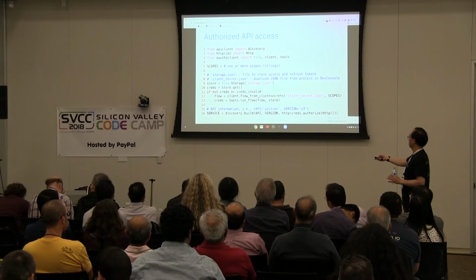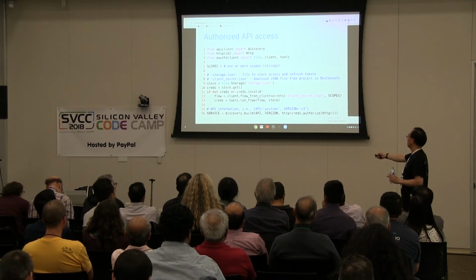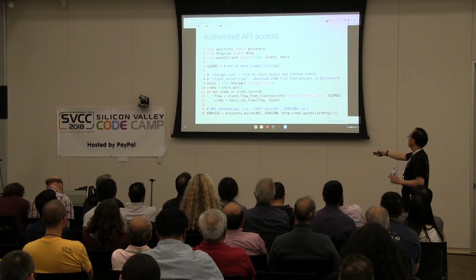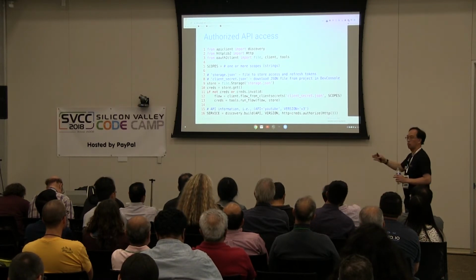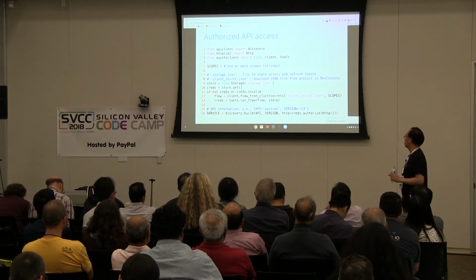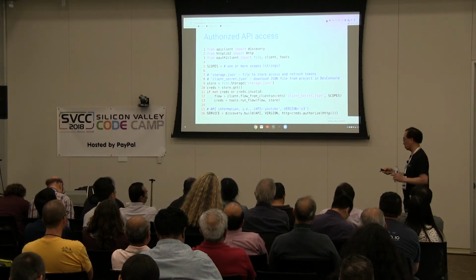But I wanted to point out the other difference from API keys, that you still call discovery.build, you still pass in the API and the version number, but instead of developer key equals API key, you have to pass in signed credentials, and then an HTTP client so that all of your requests are signed and encrypted over the wire. So that's the big difference. And like I said, I'll walk through the middle section of the code in just a moment when we get to our first example.